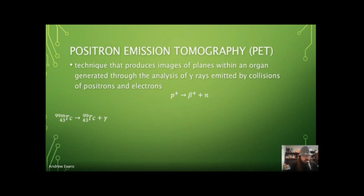Now, in small amounts, we can actually see the uptake and see the rays coming off, and get some sort of blobby image of the thyroid. That's useful for saying, is the thyroid completely working like it should? If so, we should see complete uptake and spreading of the iodine throughout the whole thyroid. If there's some part of the thyroid that is not working, say cancerous or something like that, you'll see big black spots where the iodine has not been taken up like we expected. So that can be very useful to say, is this organ working properly? Did it take this material that it's supposed to take properly?